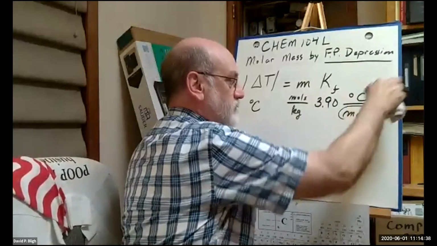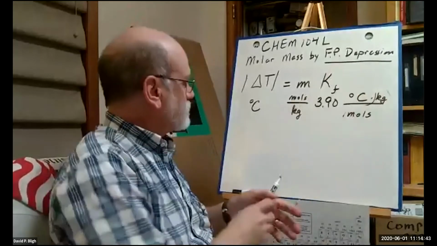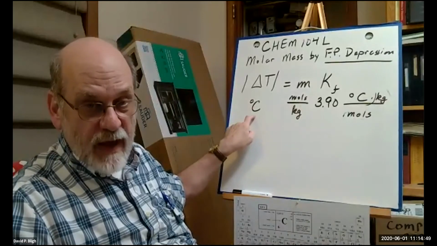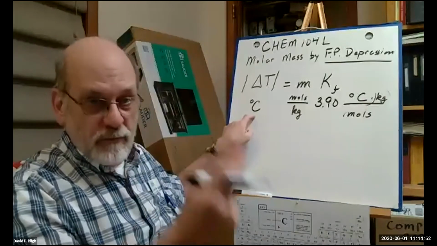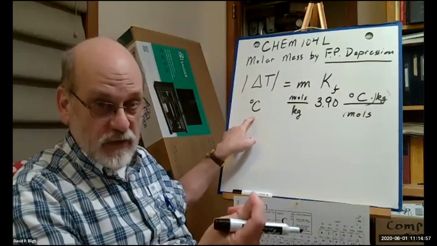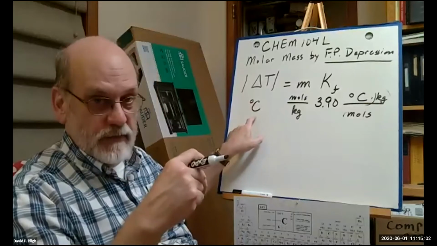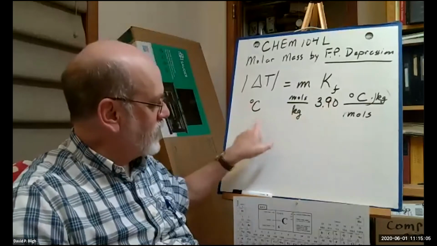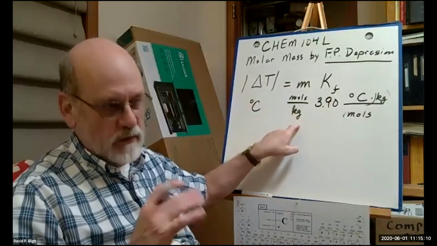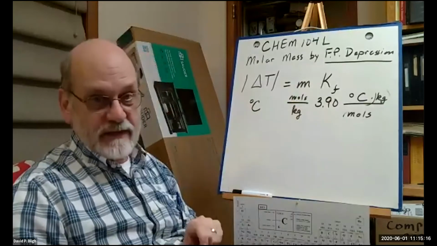Okay, so there's our formula. This is a constant. We're going to determine this value by our 2 experiments, one with the pure lauric acid and one with the solution with our benzoic acid. And the difference of those freezing points will give us this value. So that means you have a value here, one unknown. And what have I always said? Any equation with one unknown, you can solve. So we're going to solve for molality.